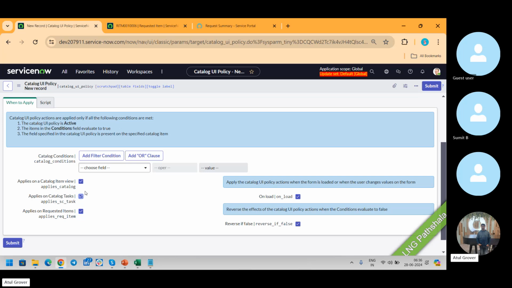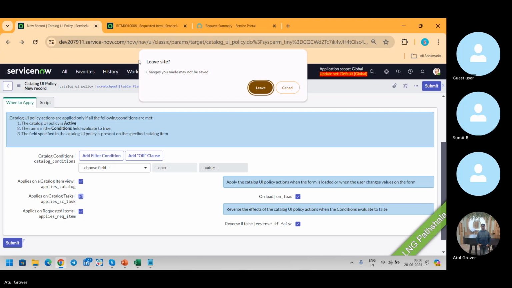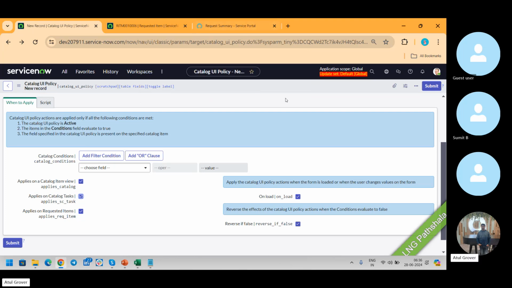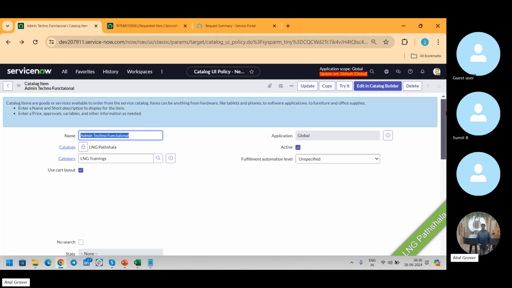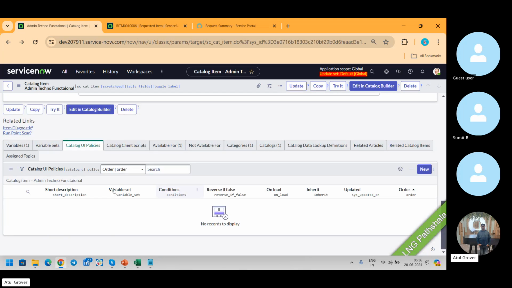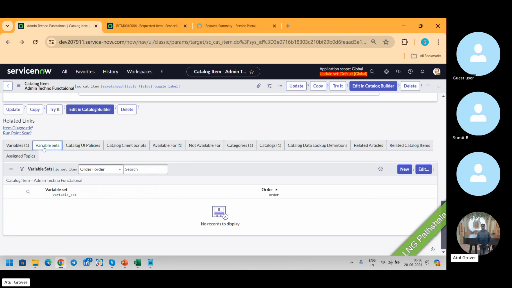But we have a task in the background. There are a few out of the box flows, workflows, which have a task to go and check in the stock room first. So you can do this particular part. Now, one thing which nobody asked me. We created the variable. And in the side window, we have a variable set as well. What does this mean?